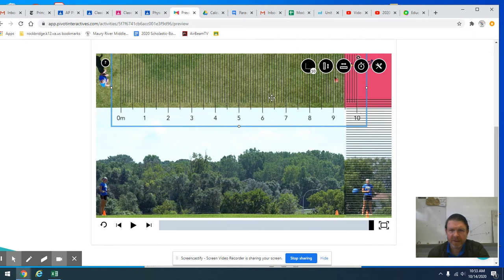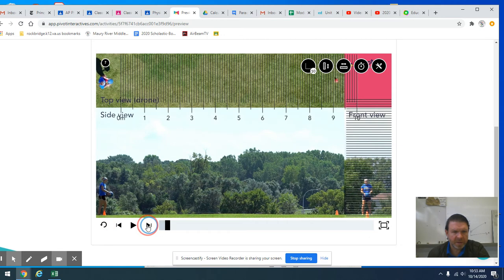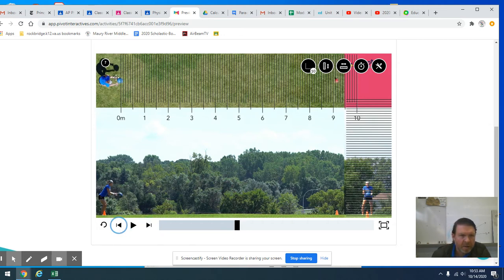You know how to reset things. Let's just go ahead and go back to the start of the video and start doing frame by frame. You do not want any data while the ball is still in her hands. You want data while the ball is in the air. So between when it's in her hands, is that in her hands? Hard to tell. So I'm going to err on the side of that is definitely out of her hands right there. Actually, that's pretty clear from this one that that's out.